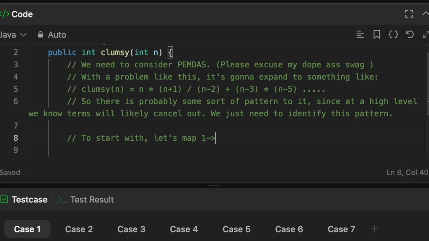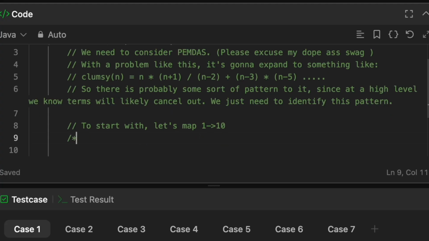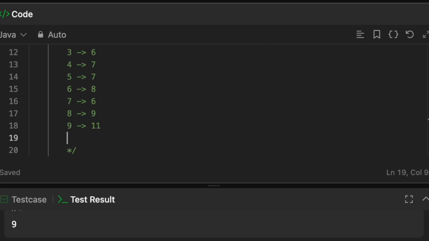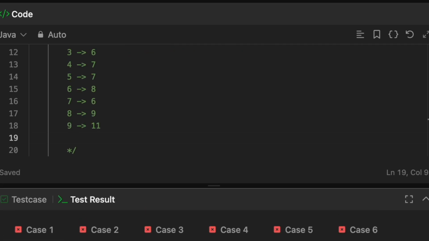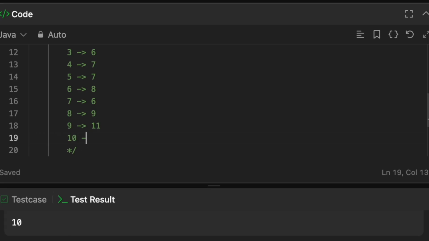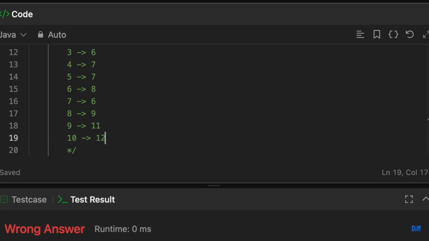So the first thing I'm going to do is just map what every single possible target is. So I've gone ahead and mapped out the target values to their corresponding return values. 3 maps to 6, 4 maps to 7, etc. Generally, with dynamic programming problems, they either build on top of each other's return values, or they build on top of an existing value like the parameter you were passed. In this case, I'm going to see if there is a pattern in the parameter being passed, which is n, and the return value. So with 10 as the target, the return value is 12.